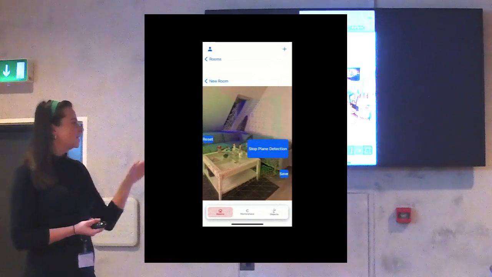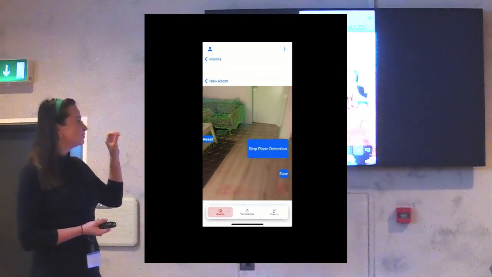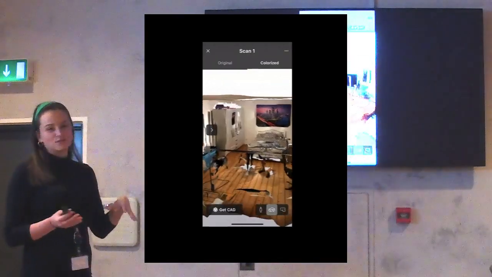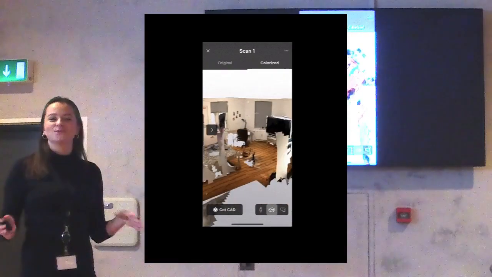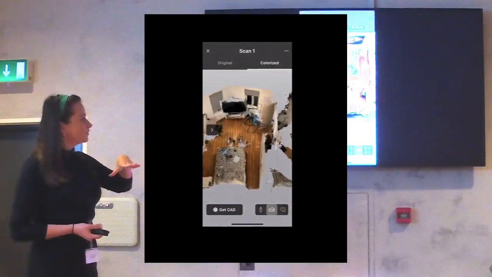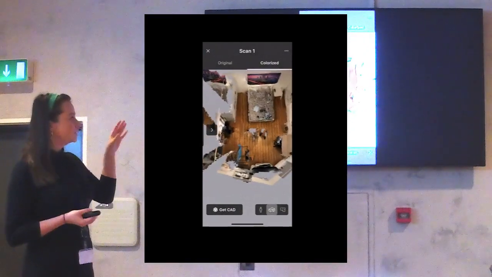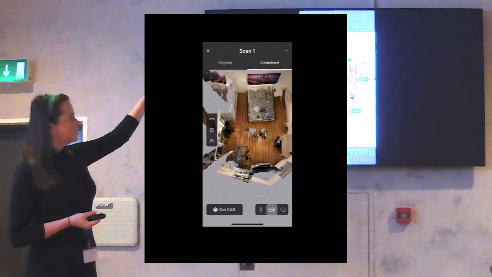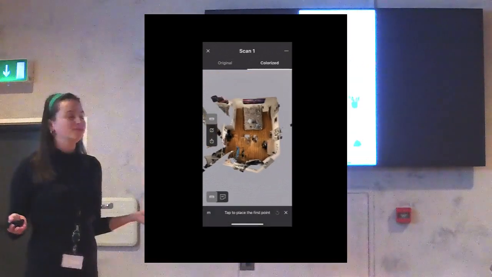And once you are done, you click on Save, and this is the approximate outcome of the room. You can move into the room, you can see the real objects there, basically everything besides windows and stuff like that. It's really hard to scan. And if you look at the top of the view, you can actually measure the size of the room. It's really precise. You can see that there is 4 meters, the bed is 2 meters, and basically everything.